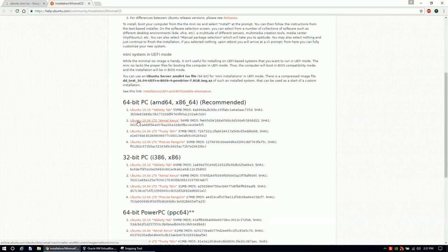And right here I have Ubuntu 16.04 LTS, which is only 54 megabytes, but the reason it's so small is because during the install it's going to download the packages as you need them. The install is pretty straightforward. Just go through, follow along, set your time zones, language, etc.